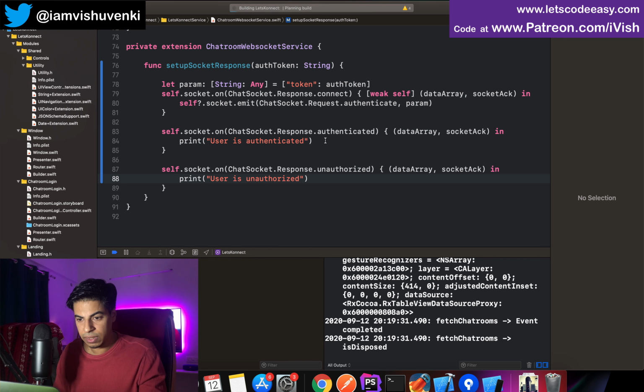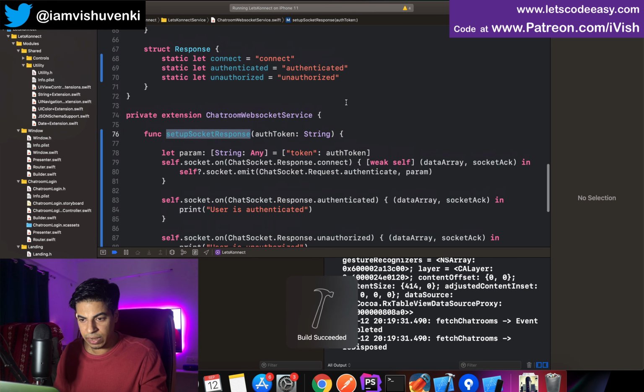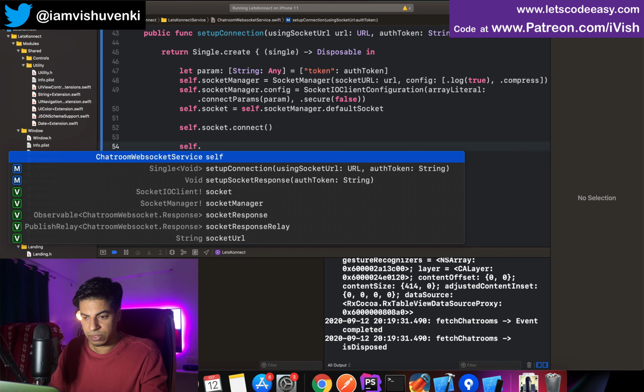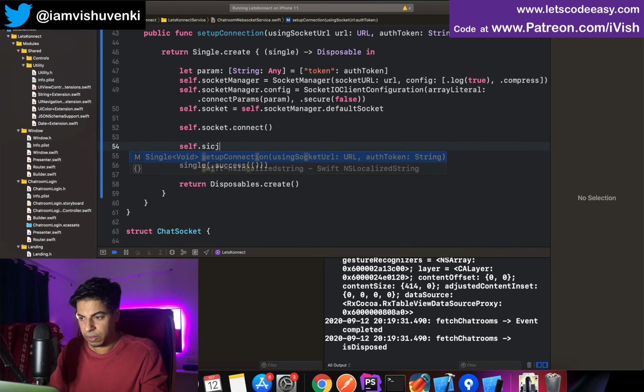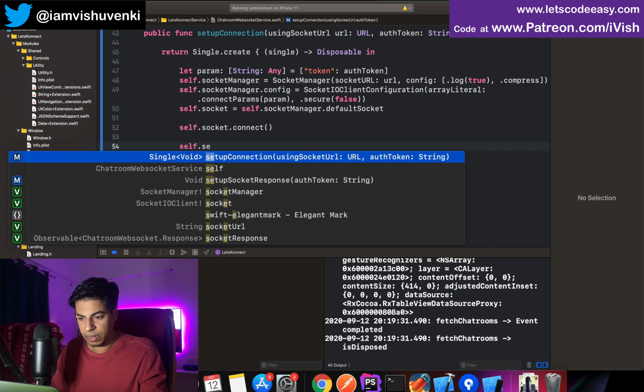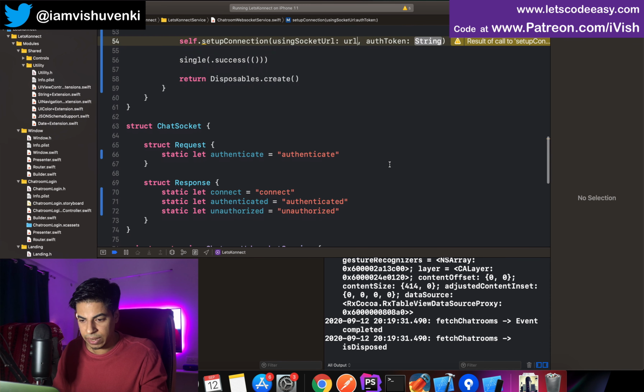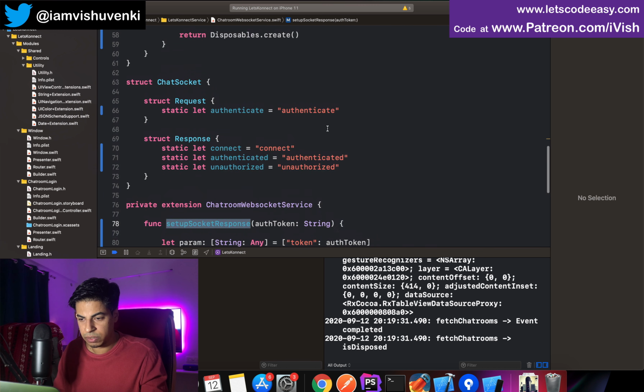So we have the setup socket response ready. We need to call it once we set up the connection. So I can just say self.setup connection with the URL and, not setup connection, setup socket response.